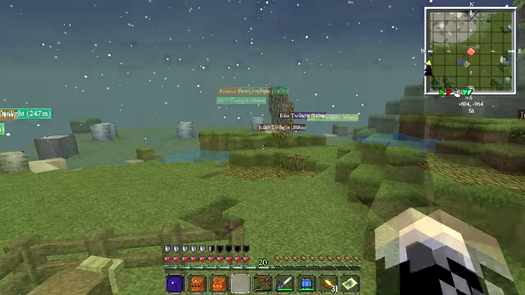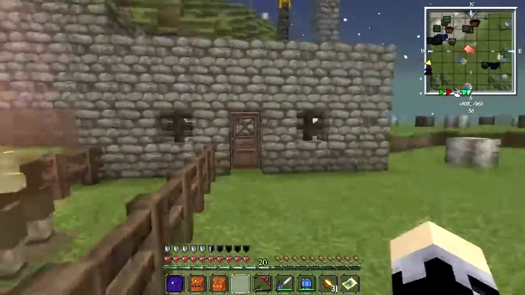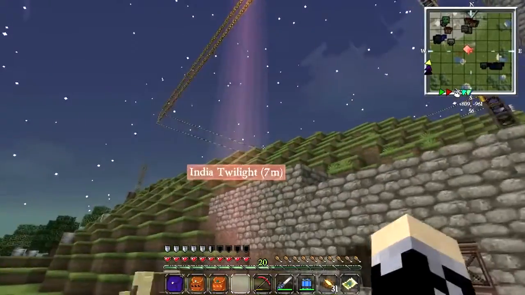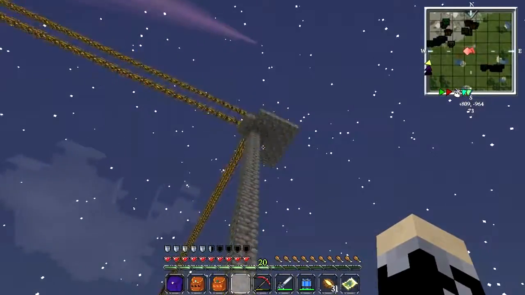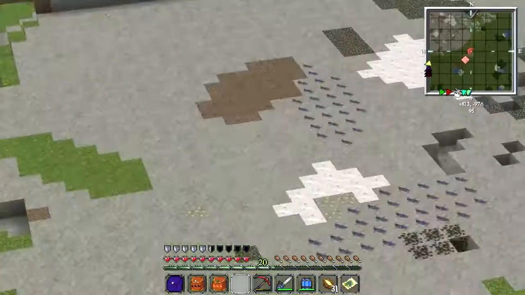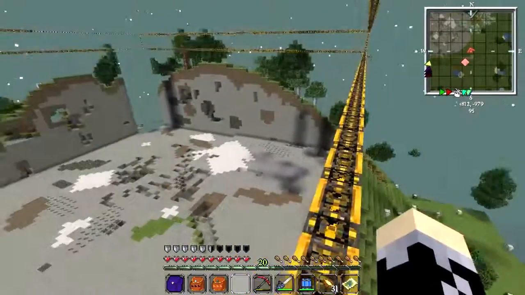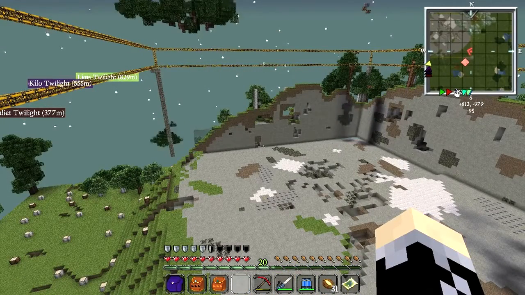You may or may not have known that I've been setting up all these different bases based on the military alphabet. This one is India Twilight. It's pink. Isn't it lovely? And we're gonna fly up here. This particular quarry has been digging up tons of apatite for me. It's also been digging up lots of stone. Oh my God, so much apatite. I'm never gonna run out of fertilizer at this rate.